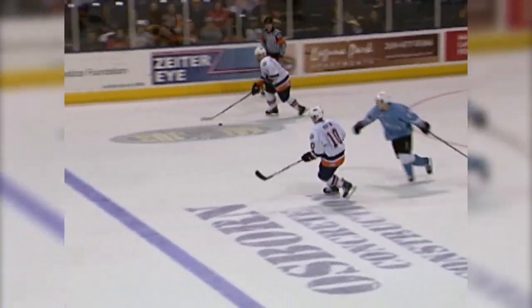Foster made the toe save. No defenseman there to help out. And it is Drew McKenzie with the easiest of goals, and it is 4-4. The 3-goal comeback is complete. Blocked in front by Bryce O'Connor. Another big play by the man making his pro debut tonight from the University of Maine. Just signed 2 days ago.